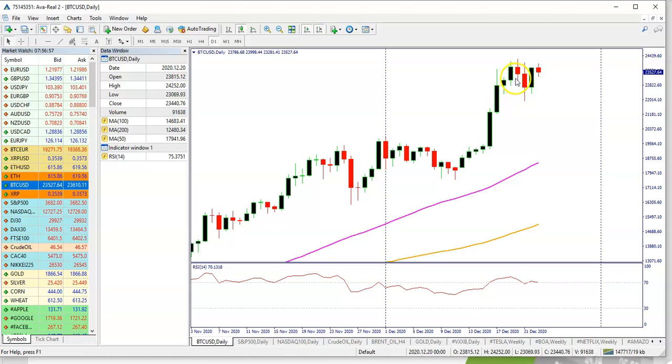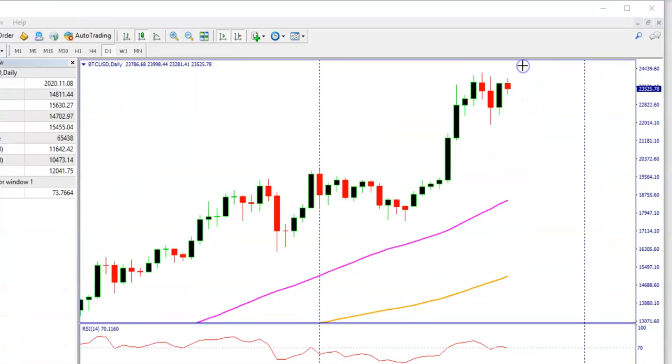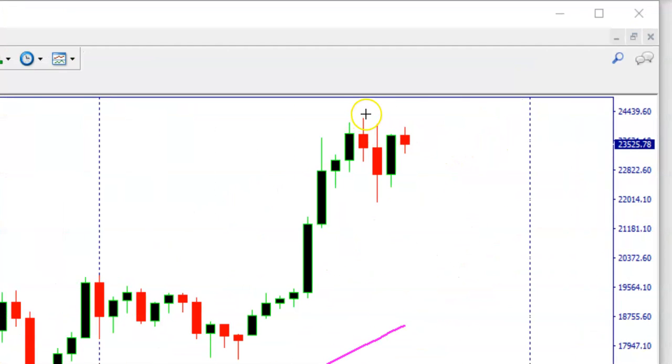So if these are your lower lows, and then on top of that we have our lower highs. So this is a high, and then this is a lower high, and then this is a lower low, and this is a low, and this is a lower low. But as for this particular candle, the price action for yesterday, what we really see is the price forming a higher low but not a higher high.